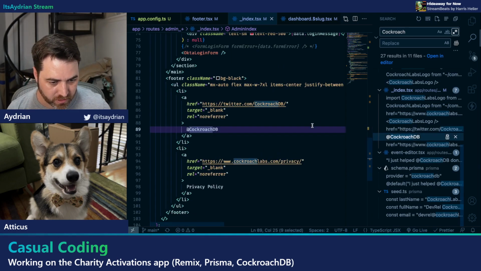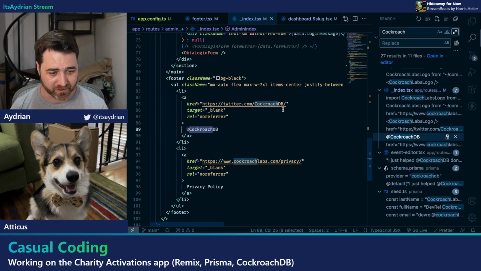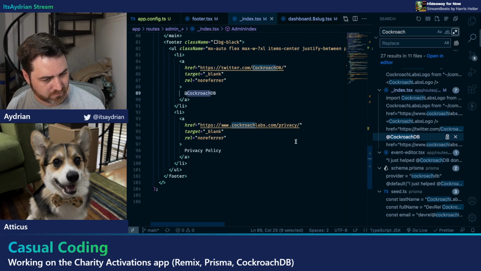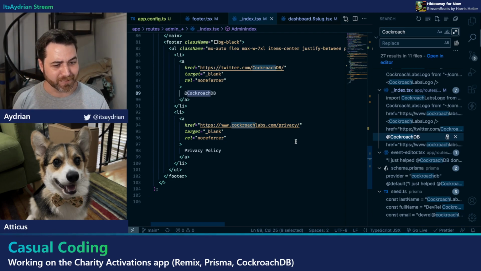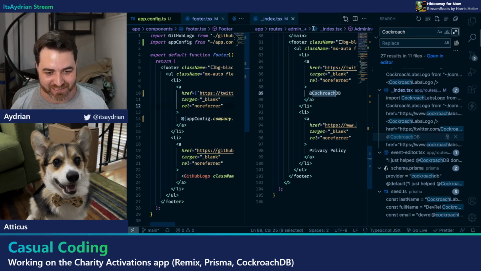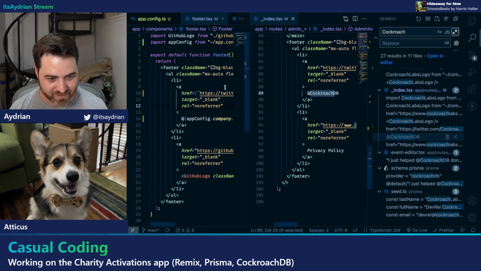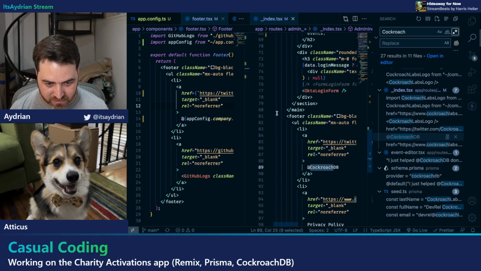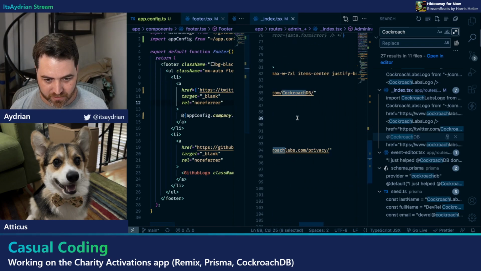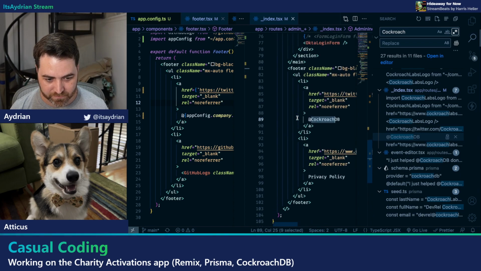Here it is again. Oh, it's because I've duplicated the footer apparently. I've duplicated the footer. Let's take a look at this and see if I can just use the footer component. So we've got our footer.tsx. We've got our footer here. That looks the same. I think they're the same.